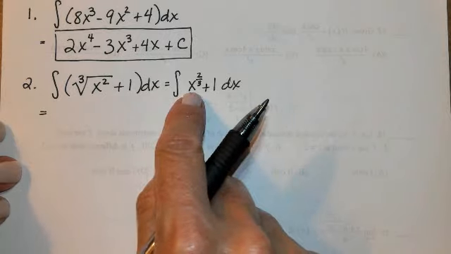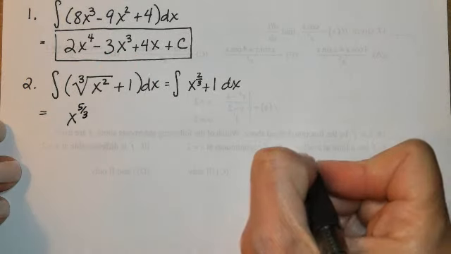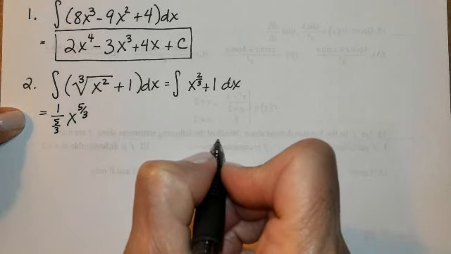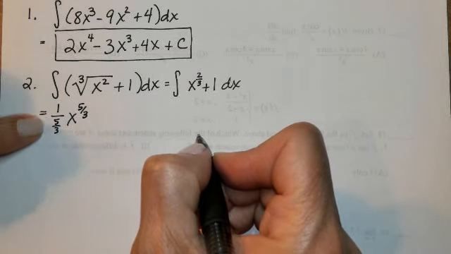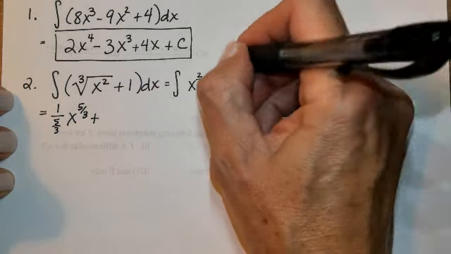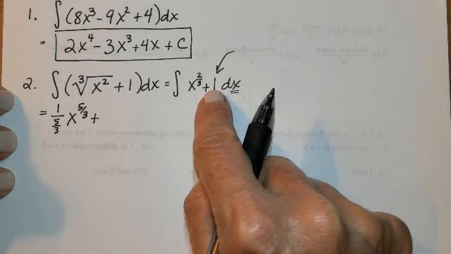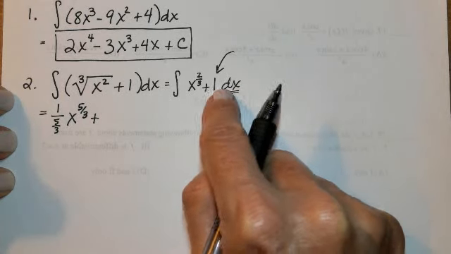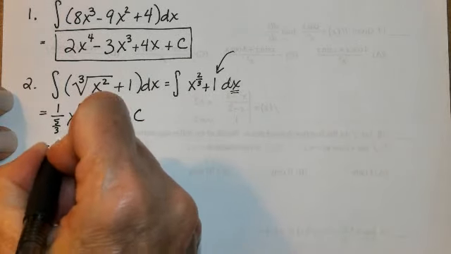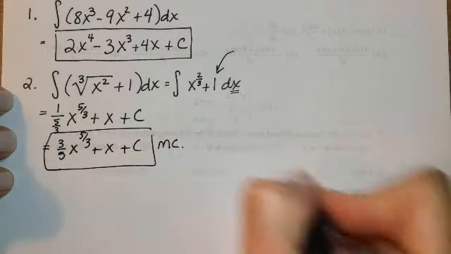All right, so now let's apply the power rule. We're adding 1 to your exponent. 2/3 plus 1 is 5/3. And then we're doing 1 divided by 5/3, right? Well, what is 1 divided by 5/3? Yeah, we flip that. This will be 3/5. Plus, what's the antiderivative of 1 with respect to x? If there's just a number here, you need to know what letter to put there, and this tells you what letter to put if there's just a constant here. The antiderivative has to have an x with it, right? So x plus c. This would be a safe stopping spot, but these will all be multiple choice. So this will be 3/5 x to the 5/3 plus x plus c. That would be the MC answer.